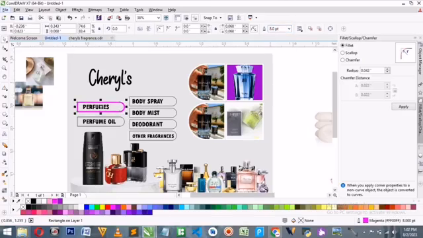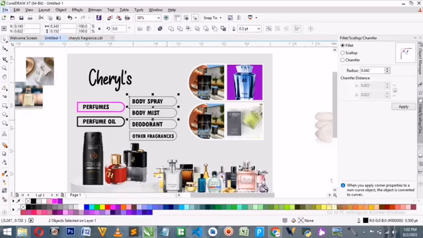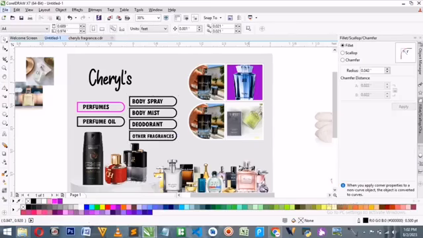So I click on this and press Ctrl R. Then I do the same for all of these. I just click Ctrl R, so it applied the same size of outline to all of them. Now I want to alternate the outline color so that I can have it just like we have in our other design.